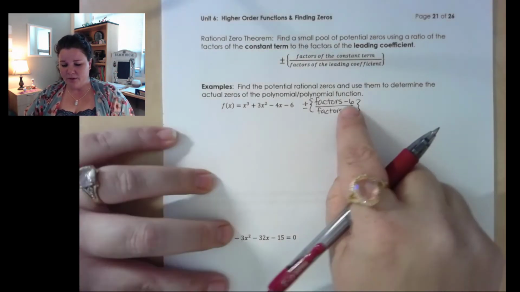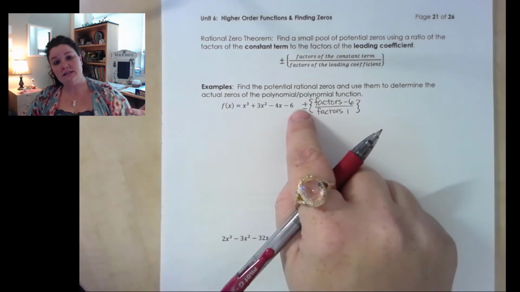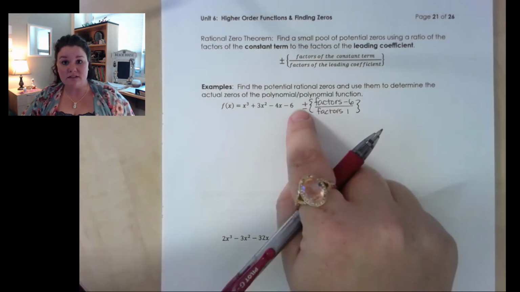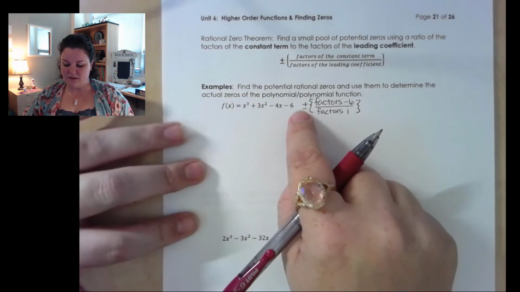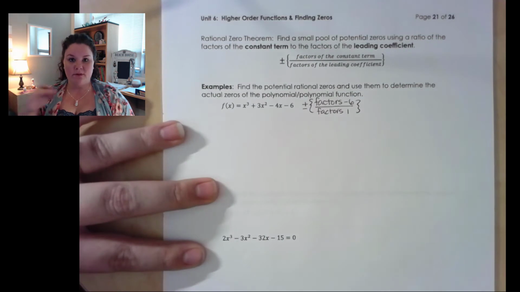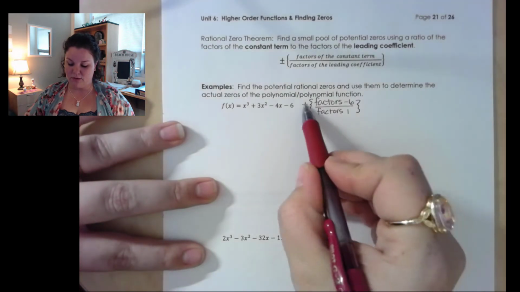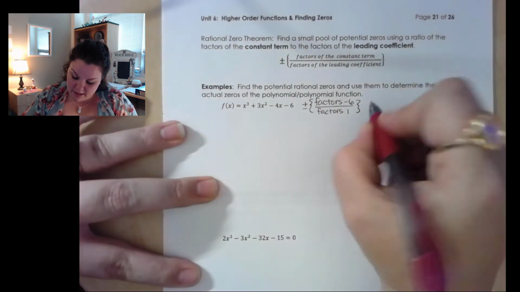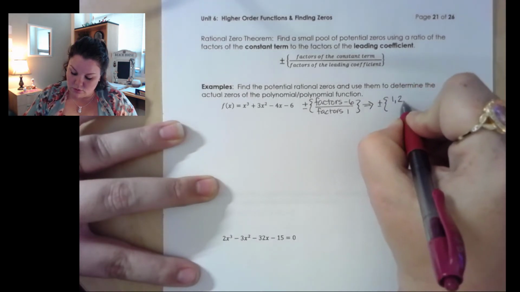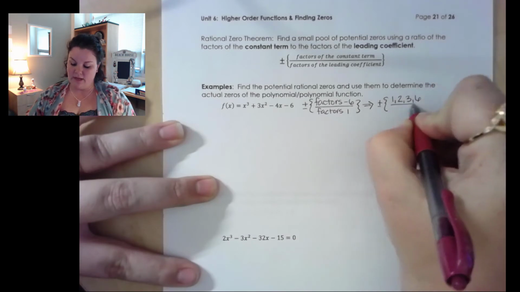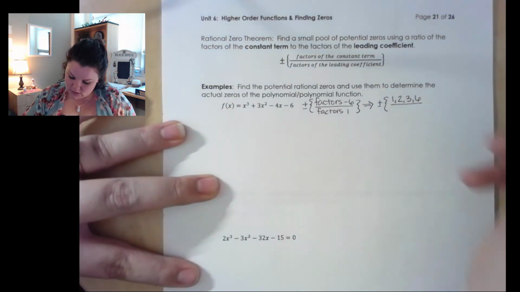Well, really, we have a plus or minus here because let's take 2, for example. 2 is a factor of 6, right? 2 goes into 6. 2 also goes into -6, right? -2 goes into 6. -2 goes into -6. So that's why we use this plus or minus. So we don't have to list all the possible positive and negative options. We're just going to put plus or minus, and then we'll just list the positive ones, okay? So everything that goes into 6 would be 1, 2, 3, and 6, right? Everything that divides evenly into 1 is just 1, right?